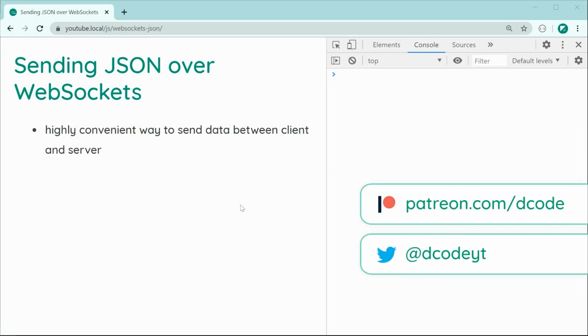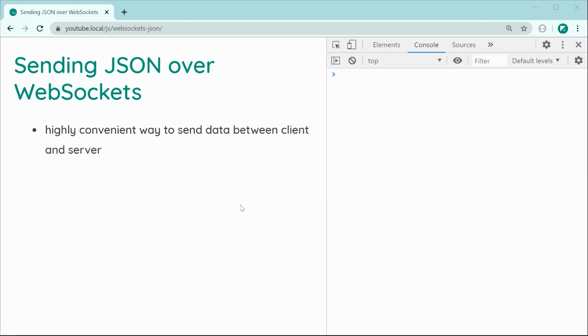My name is Dom, and in today's video we're going to be having a look at sending JSON data over WebSockets. Sending JSON is a highly convenient way to send data between the client side, or the web browser, and the WebSockets server. The reason for that is because you're dealing with JavaScript most likely on either side.